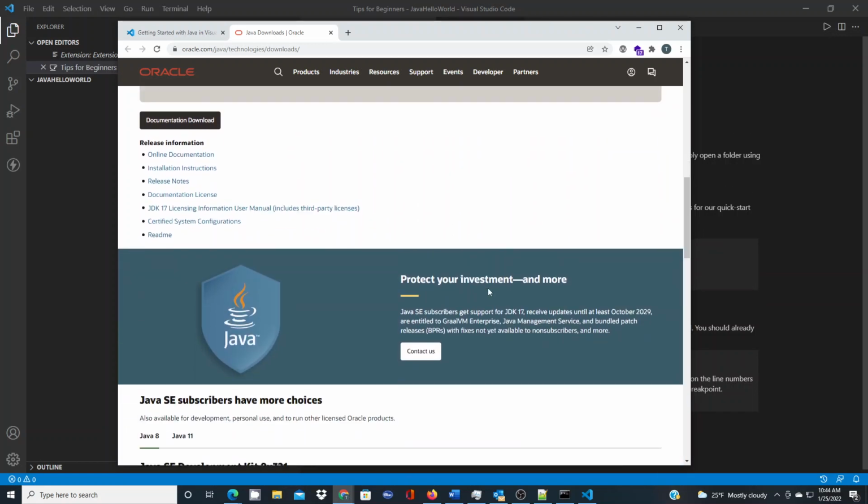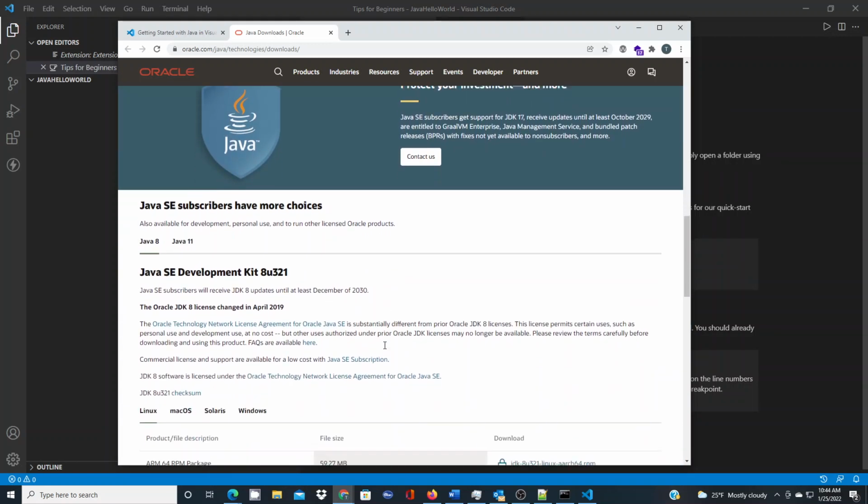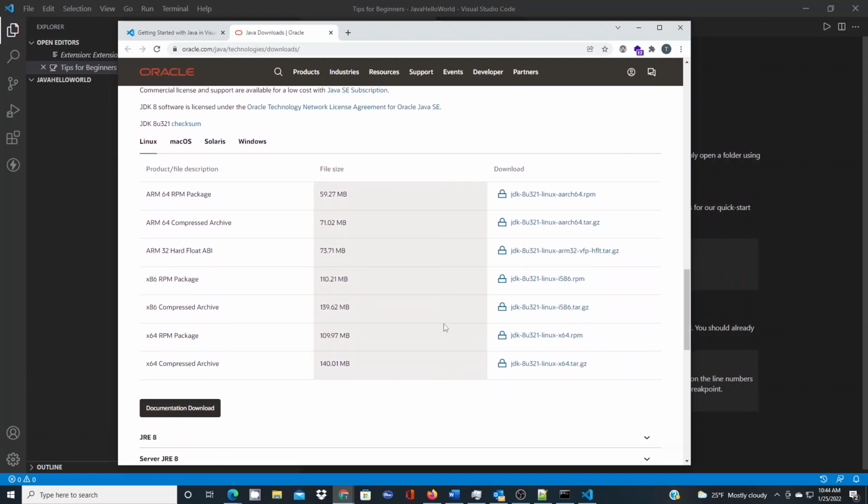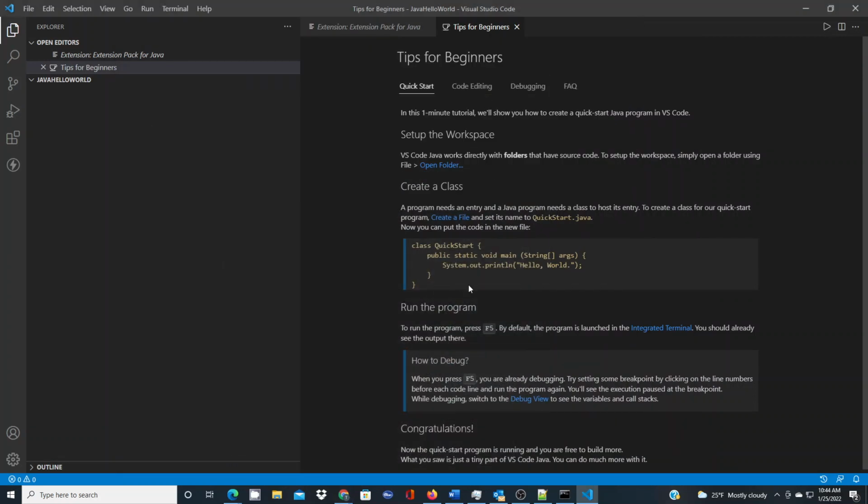Okay, so you need to have that set up and working. My computer has already been set up and established to run Java, so I don't need to do anything here at this time in order to be able to check it out and see if I could code in Java here.